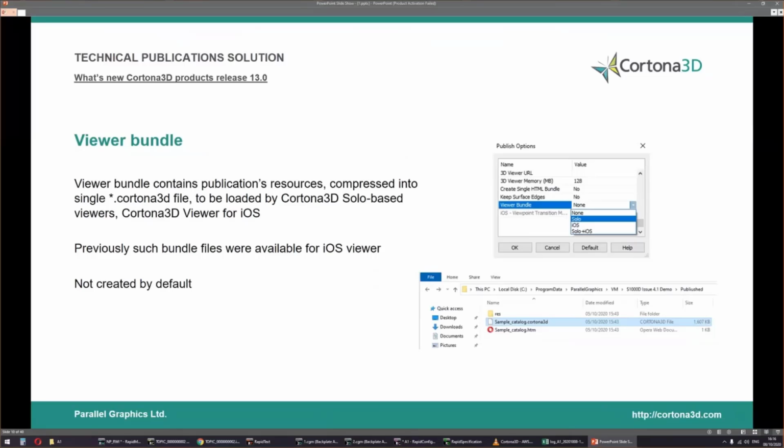In fact, it is simply an easier way of storing the resources of your publication, as they are included in a single file, as you can see here on the screenshot with the Cortona3D extension. So this is the HTML output. The res folder includes the Cortona3D Solar viewer, and all the resources which are relevant to the particular publication are included in the Cortona3D file, which you can unzip, of course, to see what's inside.